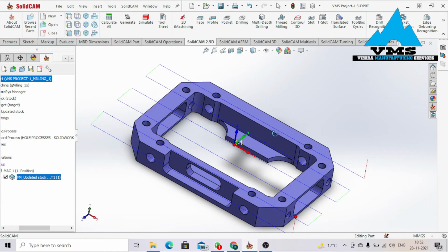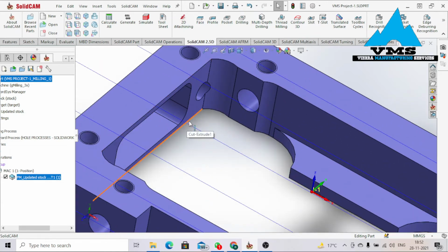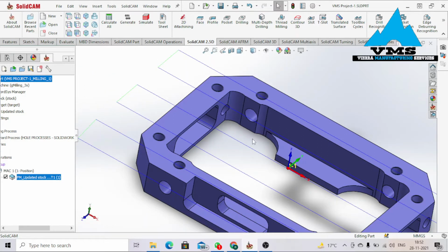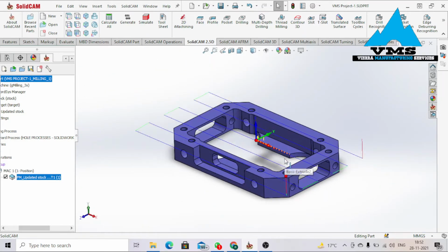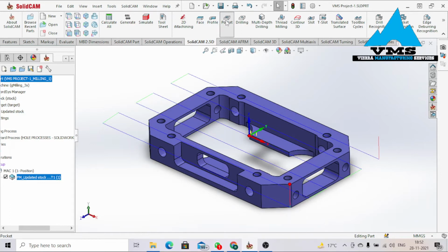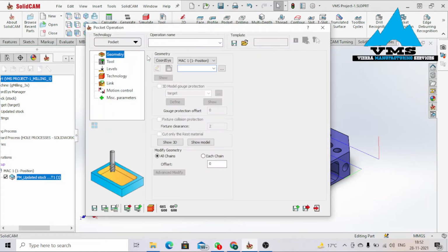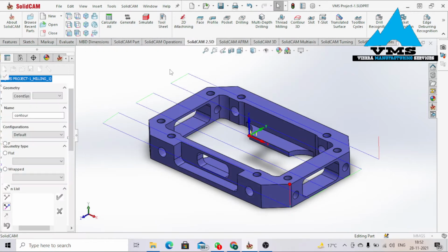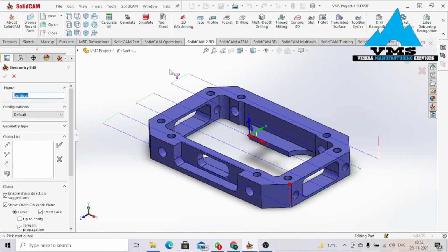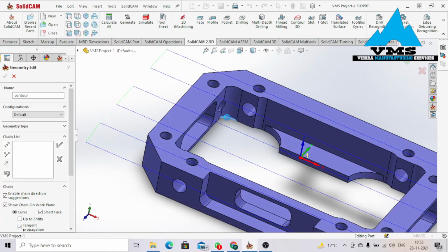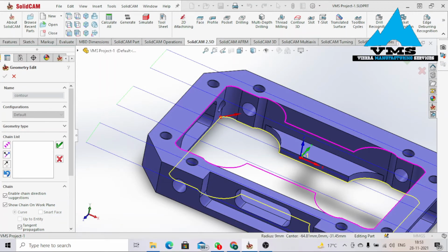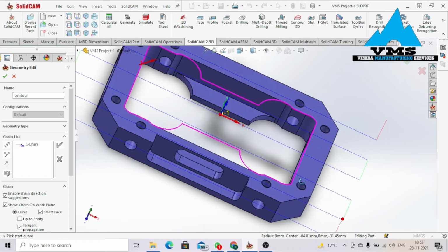Okay, so what next? Guys, now we have to speak about how we can do this inner place. By the way, this inner place is known as a pocket operation. It's known as a pocket operation. So we are going to use pocket. Just click here, pocket. Okay, now we have a coordinate system, Mark 1, that's the offset. Now you have to click here, new. Right now you have to select the pocket. You have to tell the machine that I want to machine this particular pocket. So this is the pocket here, so I'm going to select this place. Okay, good. So you see the pocket is selected.